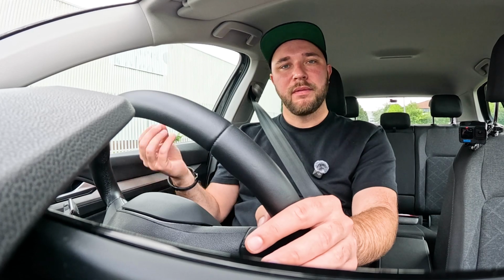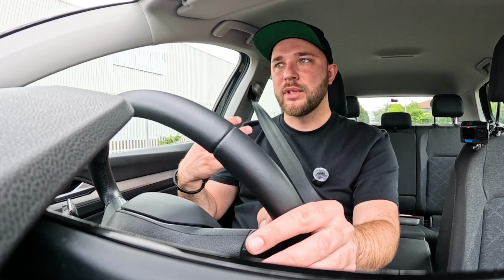Now, downshifting. Specifically, it's going to be used when we need to approach junctions. Very important to get the right speed for the junction so you can control what you're going to be dealing with. One of the key mistakes people make is coasting. So they're putting the clutch down before they're using the brake. Important is, when we're downshifting, we touch the brake first, slow the speed down, drop the revs down, and go into the lower gear, which we're going to be using for the specific junction. Now, let me show you how it's done.